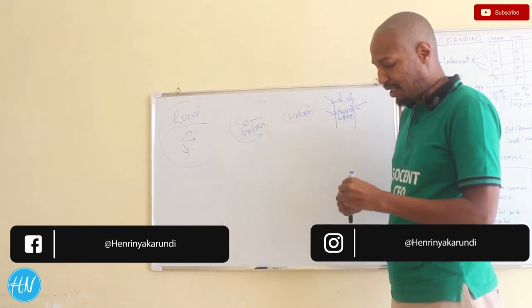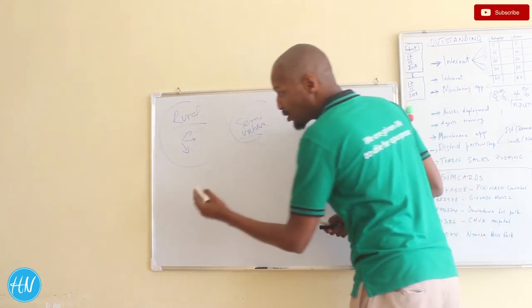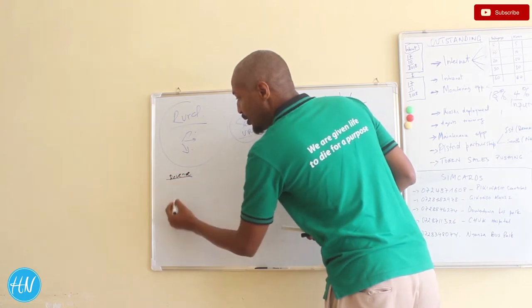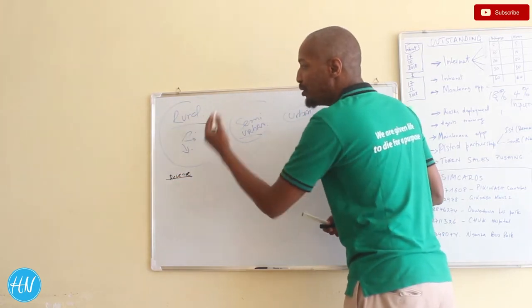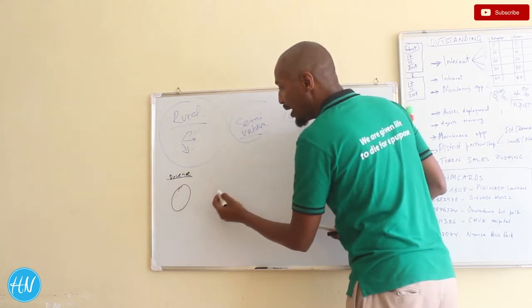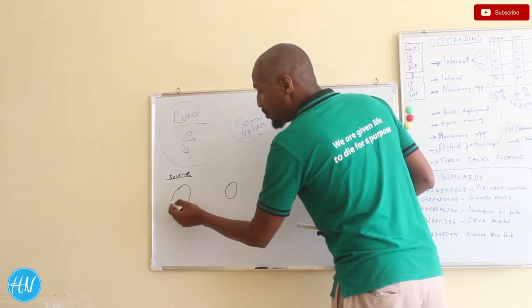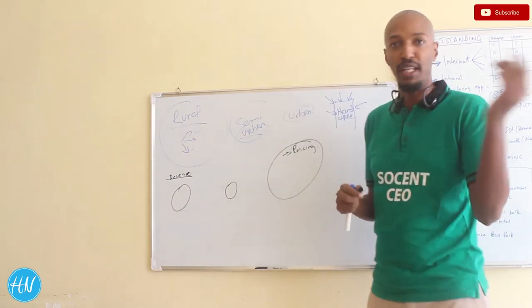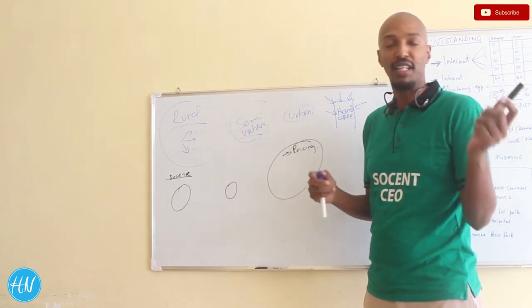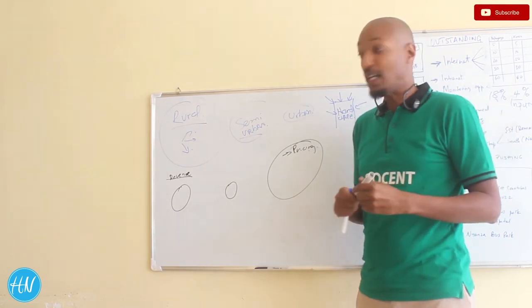So instead of jacking up the price, you probably should stay the same or minimize the price. So what I mean by minimize, giving promotions, etc. Semi-urban, same thing. But what I've learned is, we'll use a different color, and that's going to be revenue. So your revenue are going to be not that big in rural areas. Semi-urban area, it's going to be small for 20 years, guaranteed, whatever the case that is. But at least they have consistency on their price. They know they're not going to have shortcuts. That's for B2C.